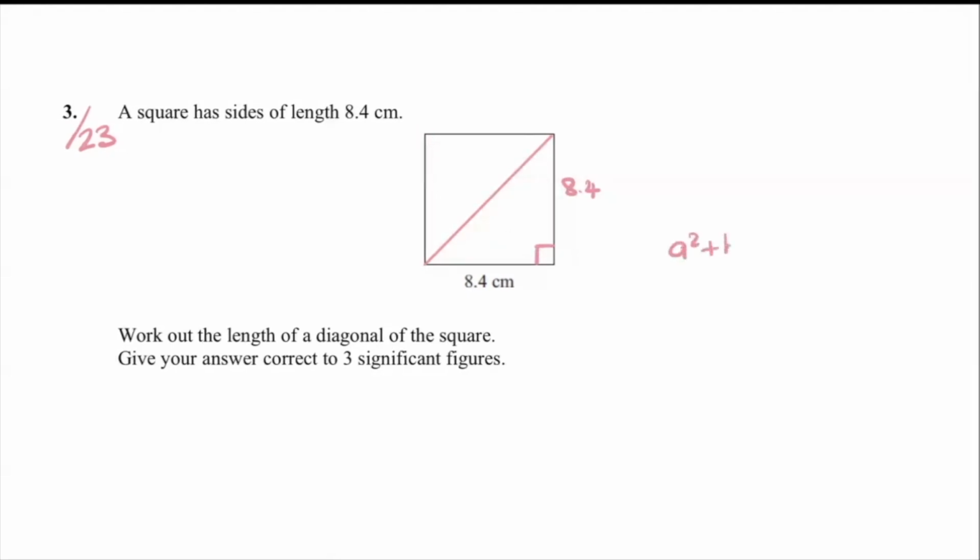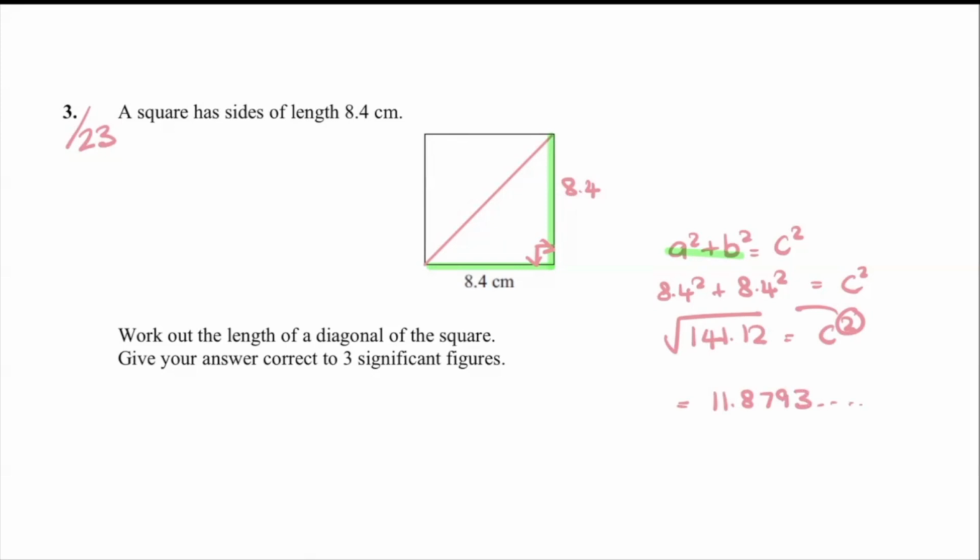A squared plus B squared equals C squared. You can get that off the formula sheet if you are a student taking their exam in 25, 26 or 27. A and B are the two edges that the right angle points to. And it's a really nice, neat way of just knowing what numbers to put where. So I've got 8.4 squared plus 8.4 squared equaling my diagonal, which is C squared. This gives me 141, and then we just square root to get our final answer.